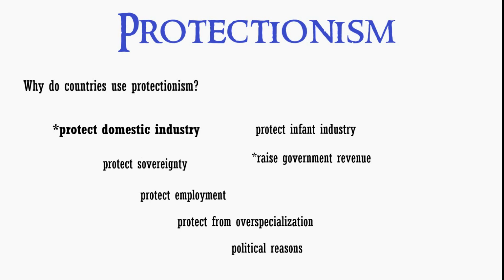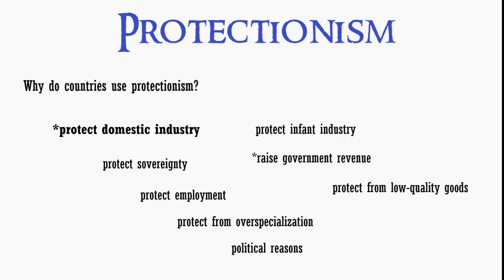Another reason countries use protectionism is to raise government revenue. This is usually a factor in less developed countries, and protectionism will be placed there as they need any source of revenue. There's usually less tax due to lower incomes, so those countries will enact protectionism to gain tax income or any income, especially with tariffs. Not all forms of protectionism generate income. I'll talk about the forms of protectionism later, but not all of these will generate tax revenue. For example, a tariff will. So that's one way the government can earn money.